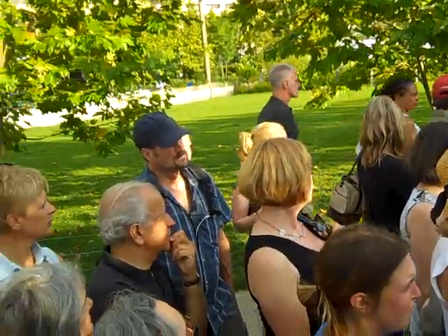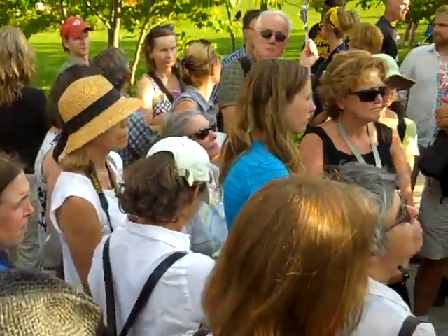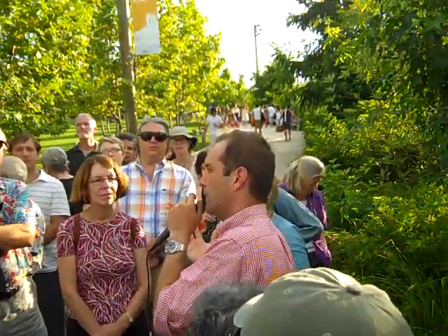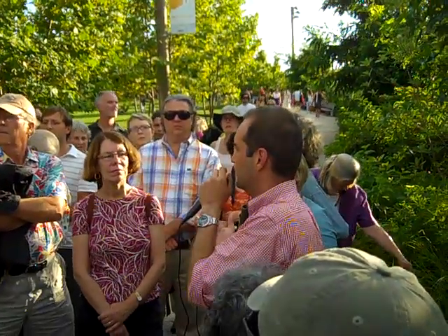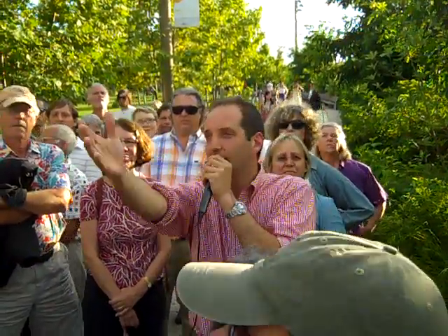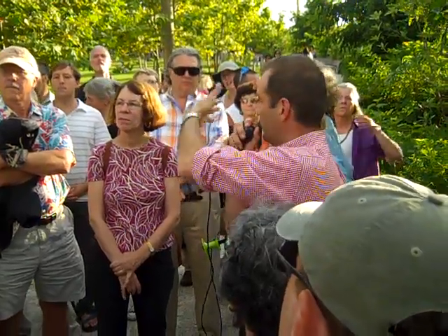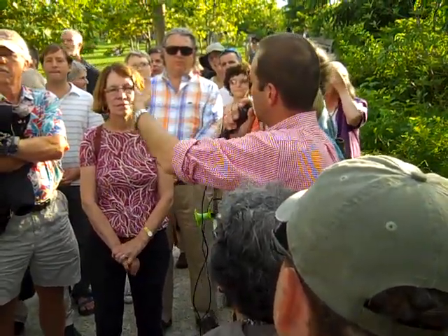One of the interesting things from a landscape design perspective is always how do you introduce somebody to a site, and also how do you engage the view. The thing is, it's almost hard to say this, but we almost have too much view. No park even has just what we got there when we came in along the bridge, and we have a lot more. So one of the big decisions was to control that and parse it out so you didn't see everything and didn't just want to go back home by the time you came in.